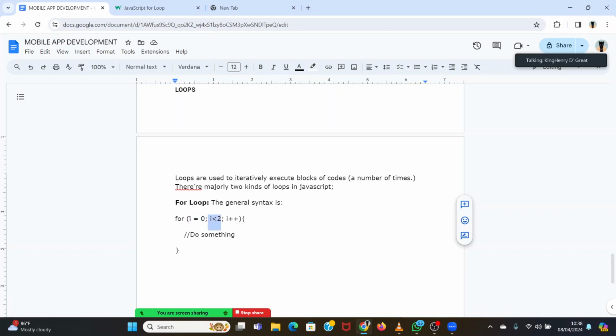Let us still do that here. Say expression one, expression two, expression three. And then what we want it to do here.